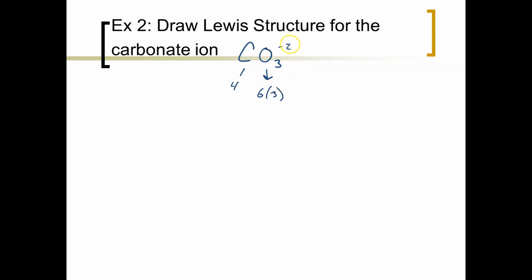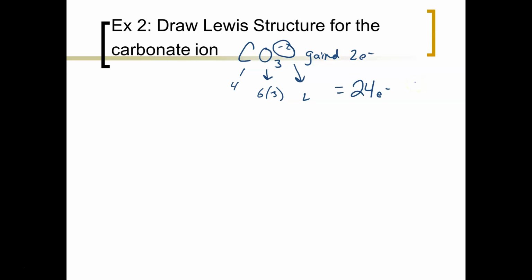And now look, you have a -2 charge. Students are always like, does that matter? Of course it matters. You have a -2 charge. What's that mean? It means this structure has gained 2 electrons. All right, so let's add 2 more electrons to our count here. Now, if you have a positive ion like NH4 +1, then you take 1 electron away, right? So a negative charge is a gain of electrons, and a positive charge is a loss of electrons. We've learned that before. So if you add this up, we have 4 from carbon, 6 times 3 is 18, and then another 2. So total number of electrons here, 18 and 2 is 20, and 4, so that gives you 24.